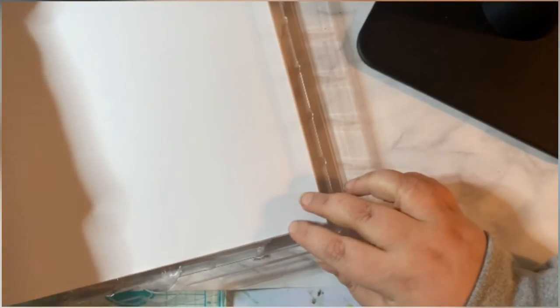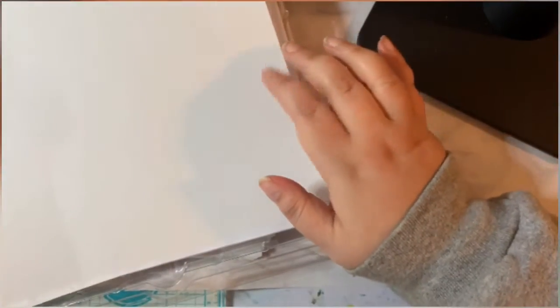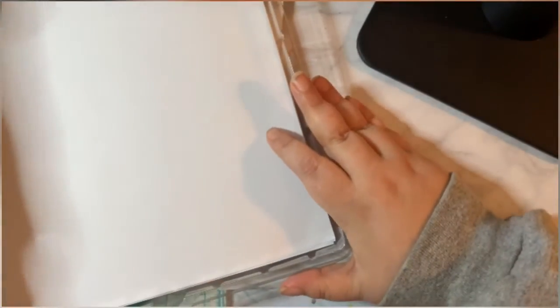Okay, so here we go. This is what it looks like. This is the front and this is the back. This is like the paper backing. I don't know if you can tell on camera, but this is a little darker than the front. Because I have a printer that I have to load everything like this, I made that mistake, so that was pretty interesting and not fun at the same time.